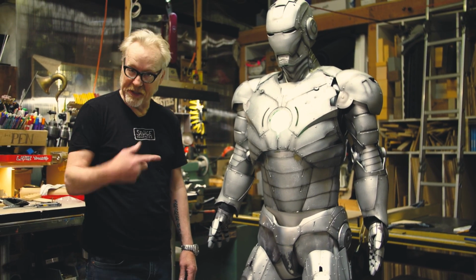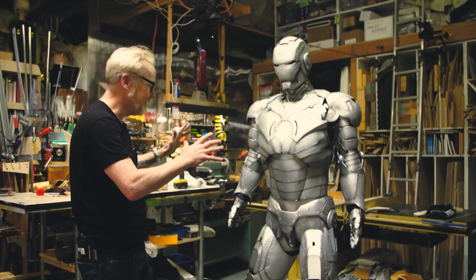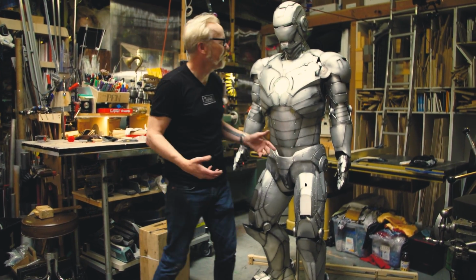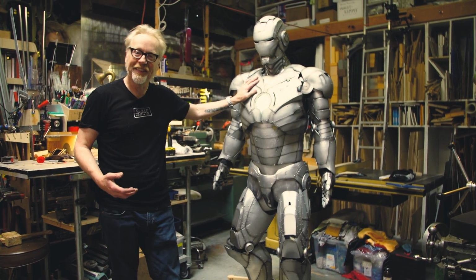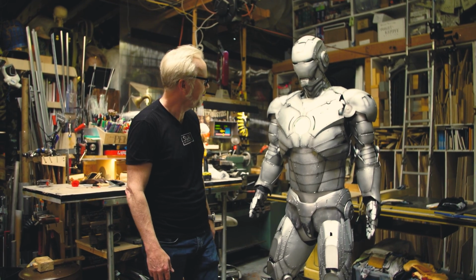Well, I may one day rebuild this armor stand, but for right now, this is great. It gets him up, it gets him out, it gets him part of the cave, so I can look at him and get a little gleeful every single morning. Lovely. All right, Tony, until next time.